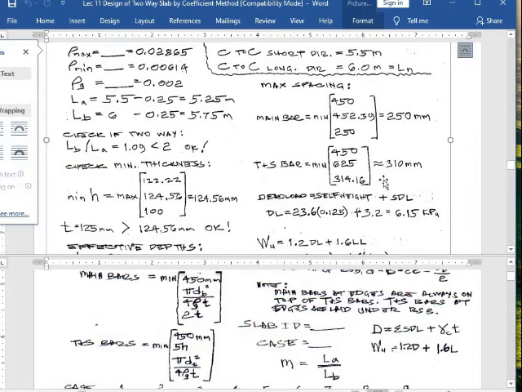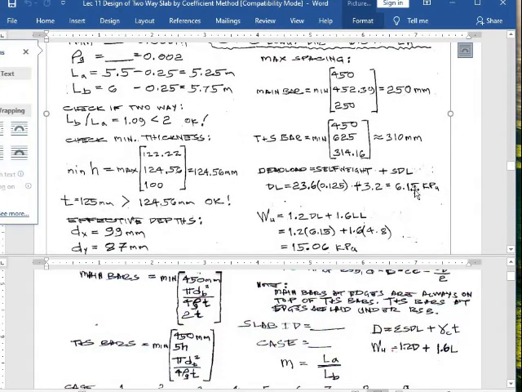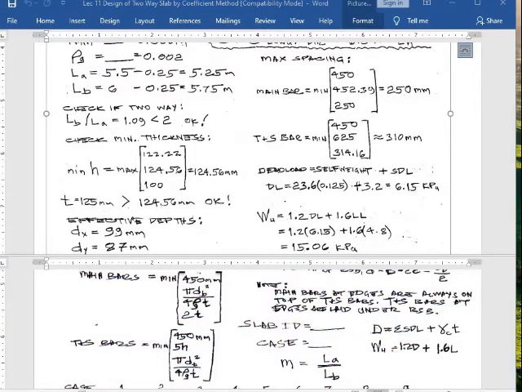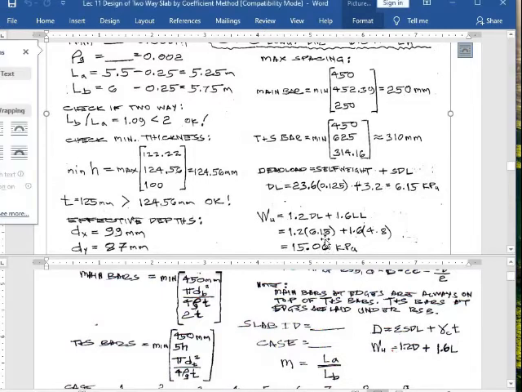Next, your dead load is composed of the self-weight plus superimposed dead load. Dead load is simply unit weight of concrete times the thickness plus your superimposed dead load, so 6.15. Note na wag mo nang i-store ito sa calculator mo kasi exactly 2 decimal places. And then for W sub U, so that is 1.2 dead load plus 1.6 live load. That will give you 15.06. Again, you don't need to store this to your calculator because it is only 2 decimal places.